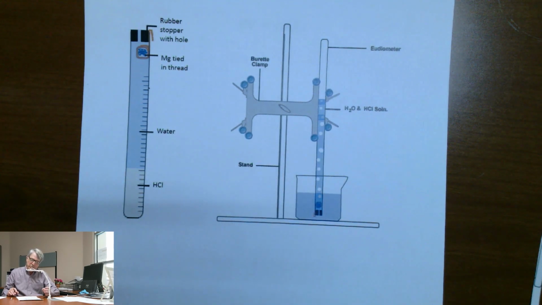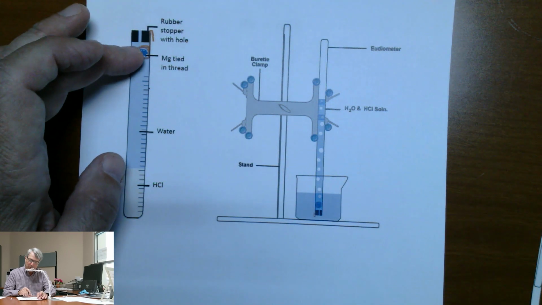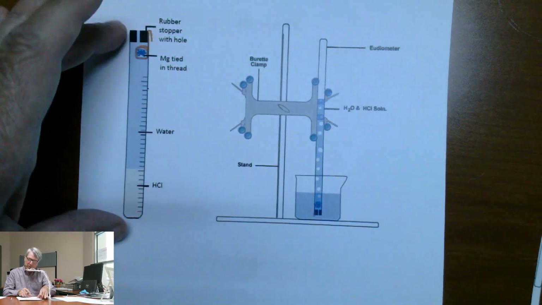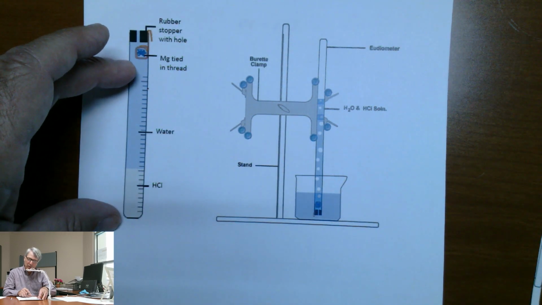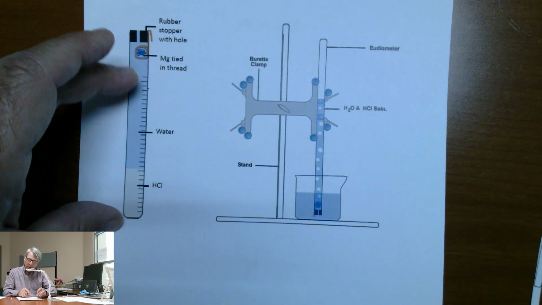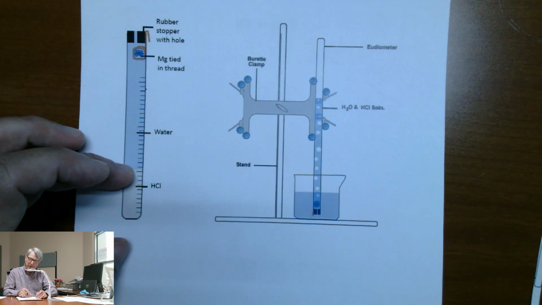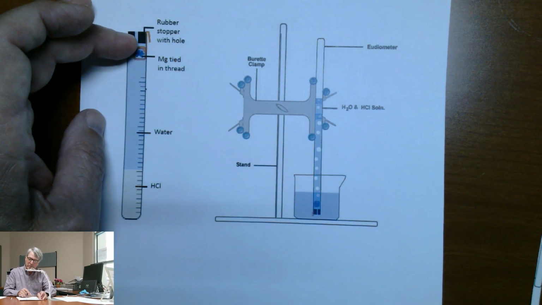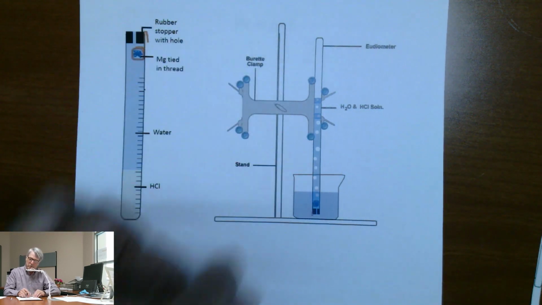But basically, to do the experiment, we're going to take a little piece of magnesium and weigh it, and then tie it onto a copper wire, which is connected to a rubber stopper, right? The eudiometer is basically a long test tube that's got marks for the milliliters marked off. We're going to fill the bottom part of the eudiometer with some hydrochloric acid, around 8.5 mL of concentrated. Then we're going to fill it all the way with water, insert the stopper, which has the magnesium tied to that copper wire, and then invert it into a water bath.